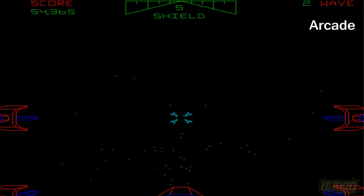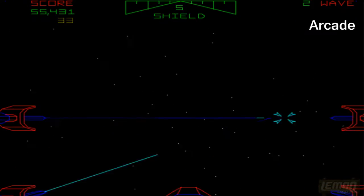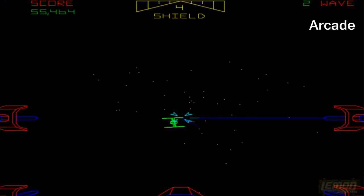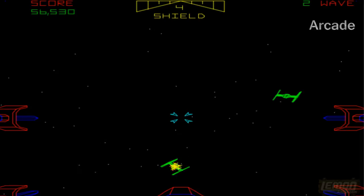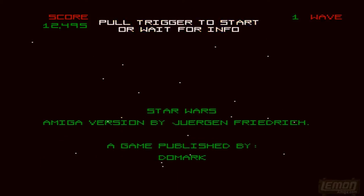And another interesting factoid about the arcade is the game was the very first to feature sampled speech from the movies. Sampled speech has become a stock item in games, and today people think nothing of it. But back in the day, particularly on the Apple Mac conversion of this game, the sampled speech was a huge selling point.